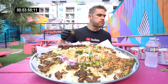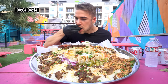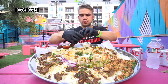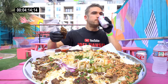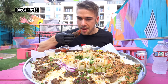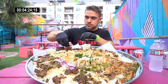The way the meats were flavored also is they were flavored through and through. You can tell they were marinated, definitely lots of herbs and spices being used, which I thought was a really nice addition. It wasn't just a little bit on the outside. And again, one thing I find with Mediterranean cuisine, at least everything I had here, is it seems very light. I think it's just the herbs they use. It doesn't seem overly heavy.